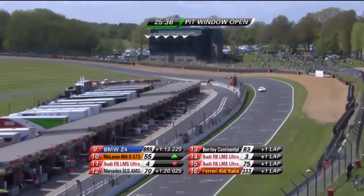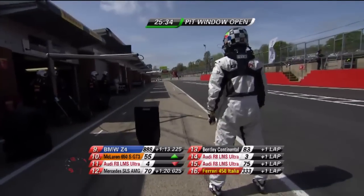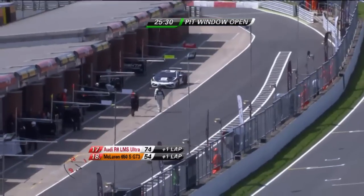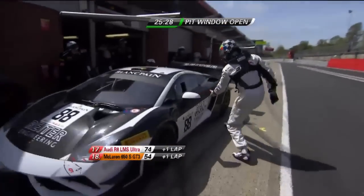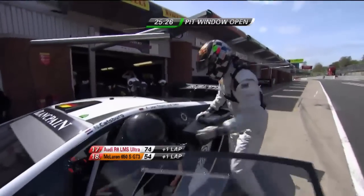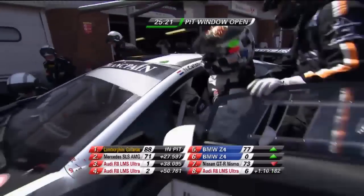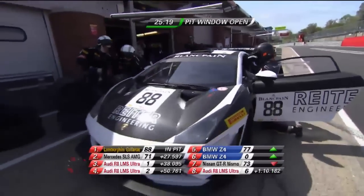They had a really quick turnaround, got Enzo Eid out, and I don't know what caused the driver change and wheel change on the Nissan, but a position lost for the Nissan down to fifth place effectively once the whole pit stop window washes out. So I think it might be two positions lost because both of the Brazilian BMWs have got past.